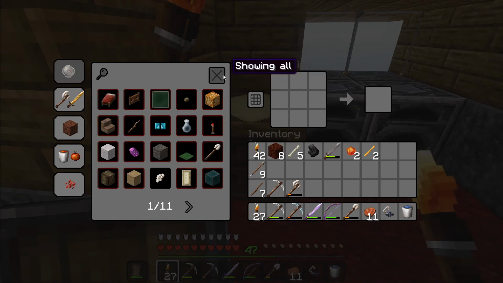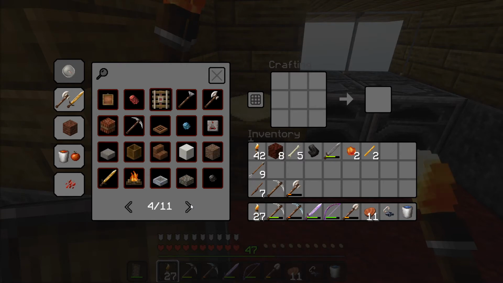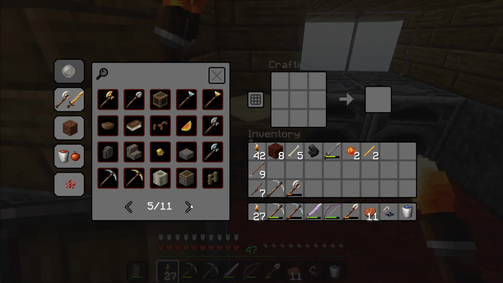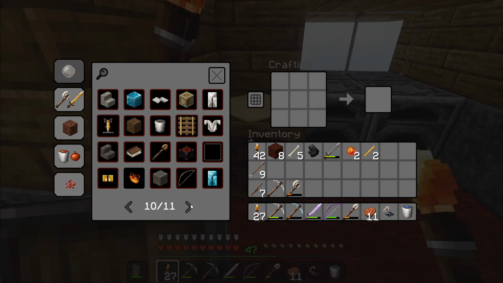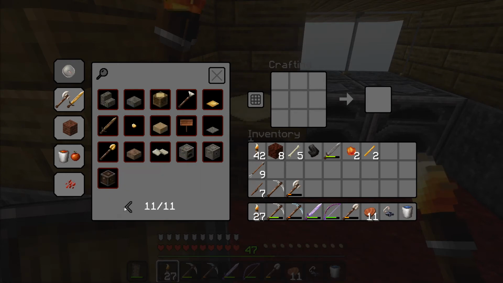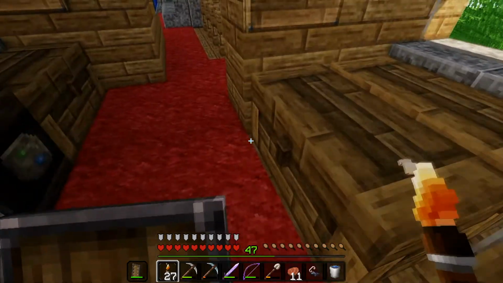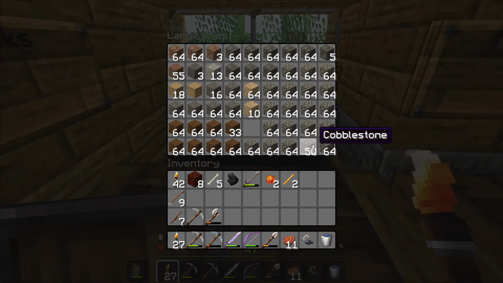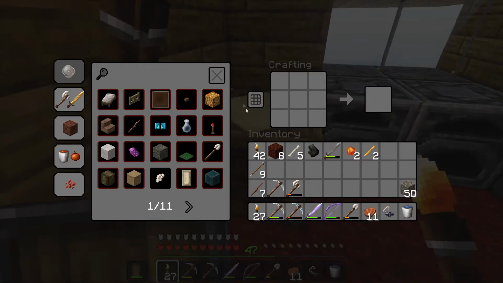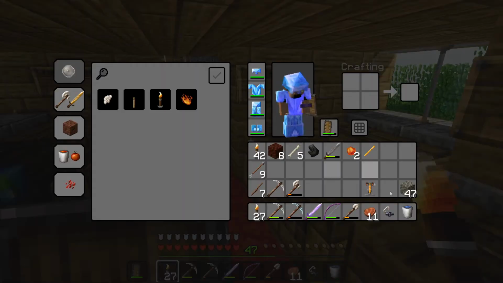Let's see here. Blaze powder. What do we need? Where is that potion stand at? Oh, there it is. I saw it. Okay. 3 cobblestone. I think I can manage that. I'll take the short stack. All right. And potion stand time. Here we go.